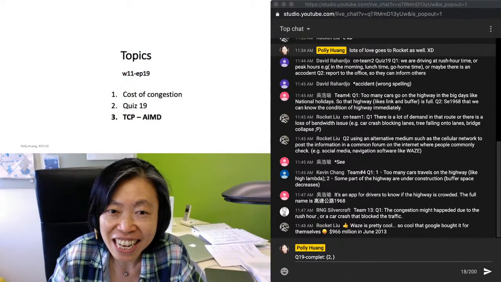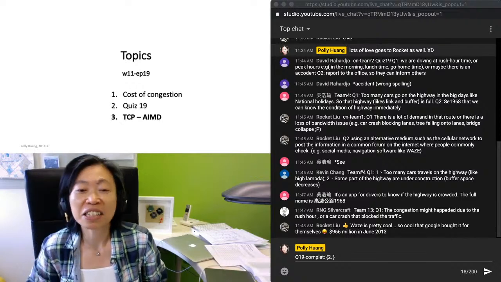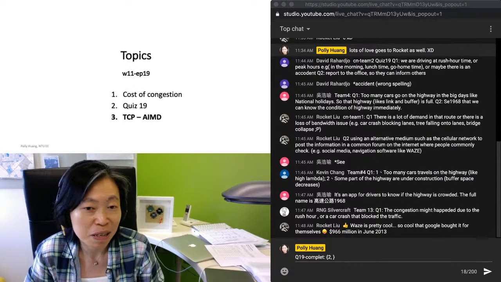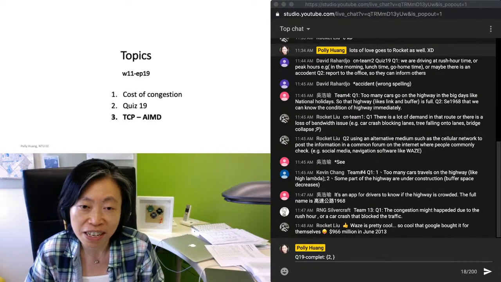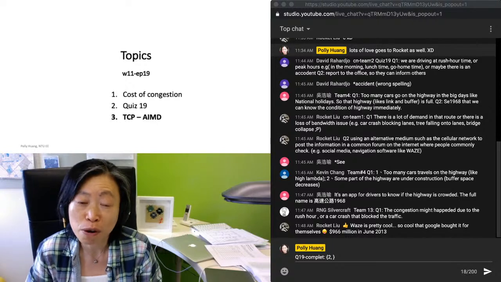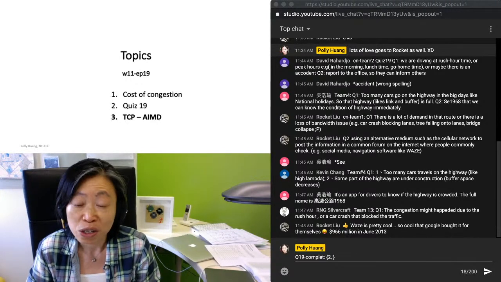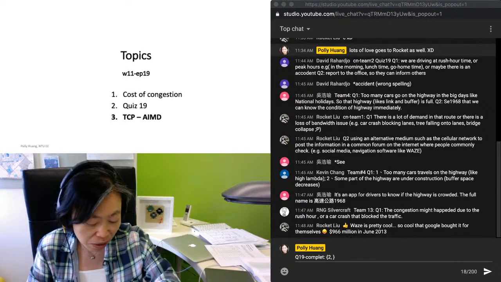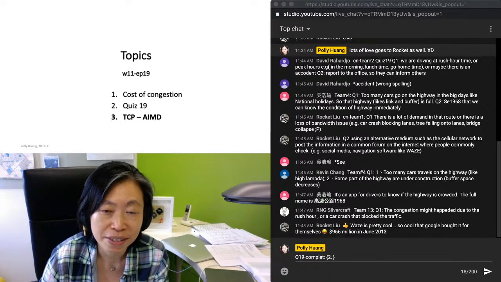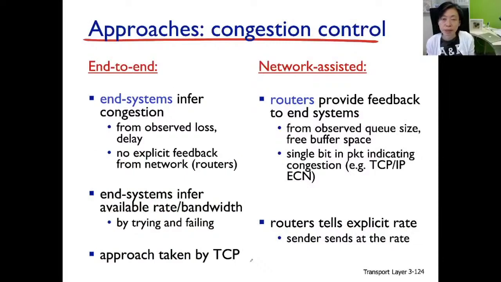Chance is actually high that TCP, handling congestion control, is taking a similar way, right? First, by observing a congestion, and second, informing those who are generating more traffic onto the highway to try to do something, maybe slow down or take a different route. And that takes us to the second part of the lecture.